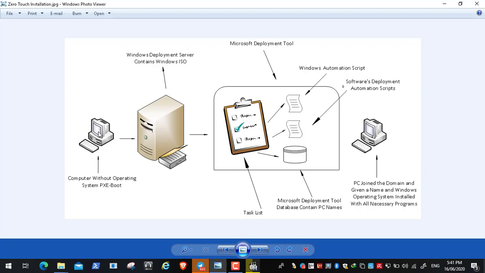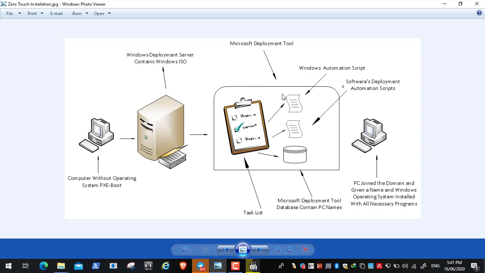Okay, so this PC can access, and through accessing this share or this deployment share folder, this folder contains the scripts that this PC will run, so it can automate the process of Windows installation, software installation, and all of the other necessary processes. So the PC communicates with the Microsoft Deployment Server, and after that it will redirect it to the Microsoft Deployment share folder.